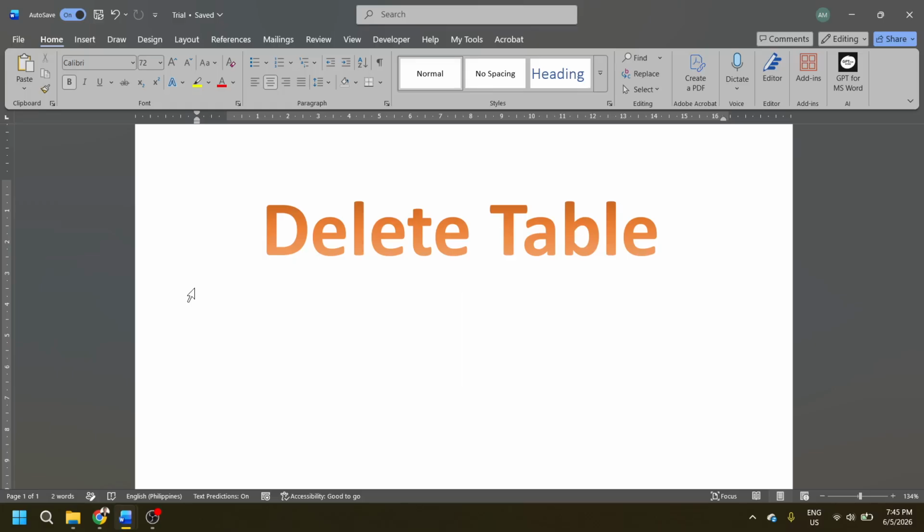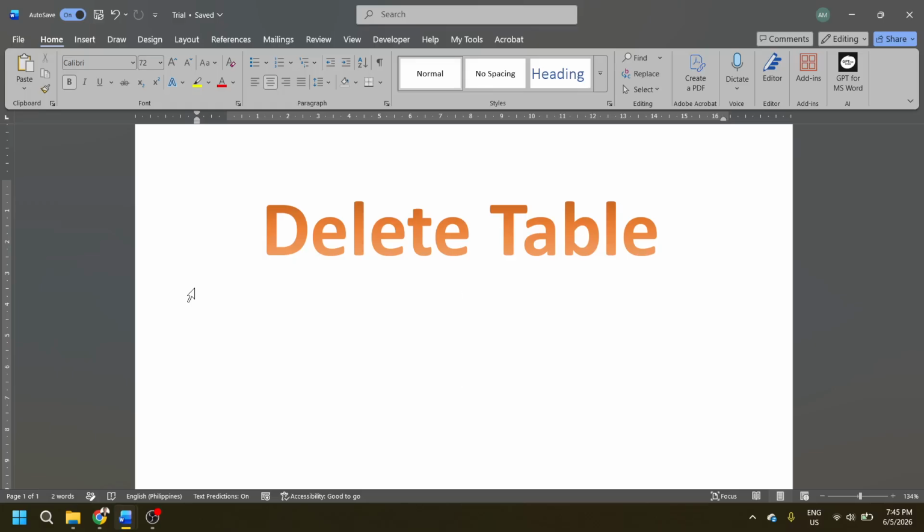And here is something I have learned from doing this hundreds of times. If you ever hit Backspace and nothing happens, or if it just deletes one character inside a cell, you probably lost the selection. Just click that four-sided arrow icon again to reselect the whole table, and then hit Backspace. It always works the second time, so don't stress if it feels like it didn't take the first time. Just reselect and try again.